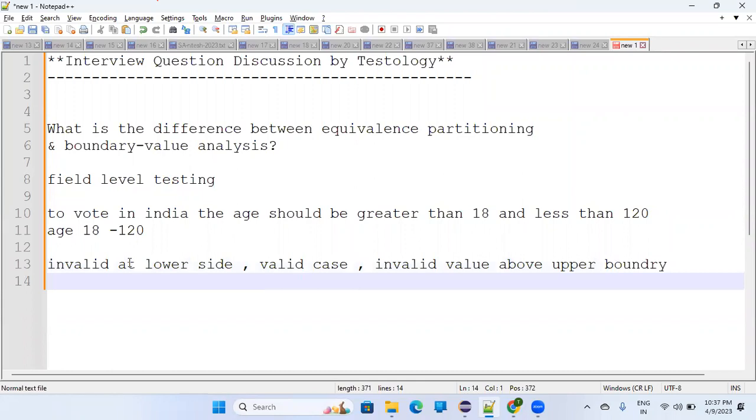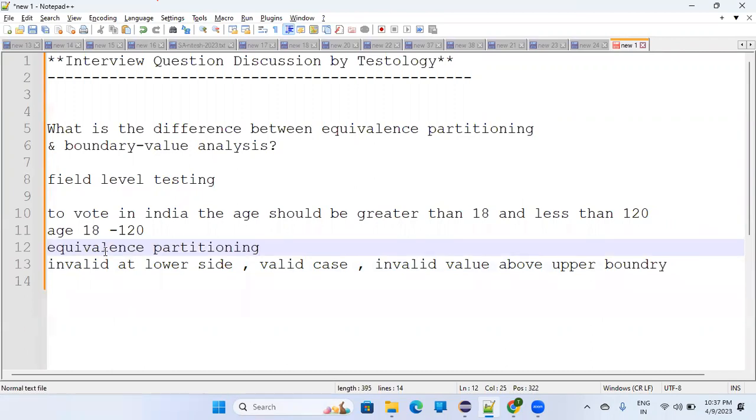So there will be three cases, if you are following equivalence partitioning.